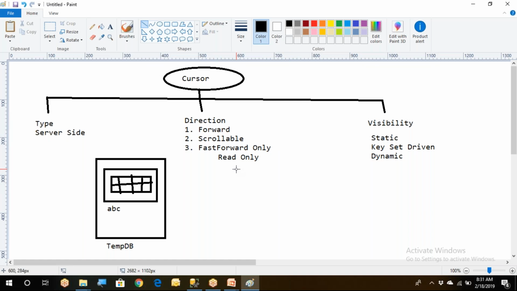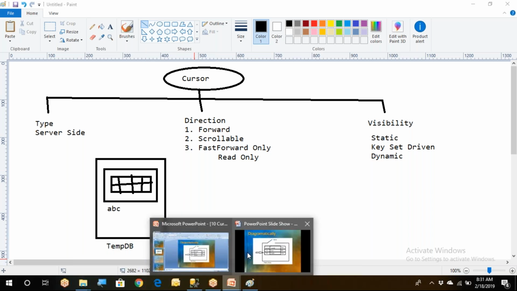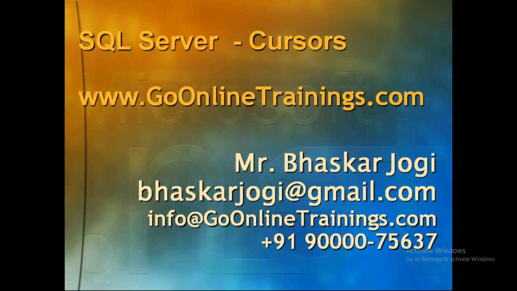So these are the very, very important points. Cursor means a bigger box only, a bigger variable declared in the temp.db, which is going to be storing a lot of data of that query. And on that query's data, you should be able to read the data, update the data, delete the data also. Clear? So that is what is called a cursor. So cursor means positioning at a specific row. Okay. And cursors are having a lot of issues with the performance. Many people are not going to be using the cursors in real time. So that is the point. But sometimes you have to use the cursors. Those are some points that we'll discuss in tomorrow's class.